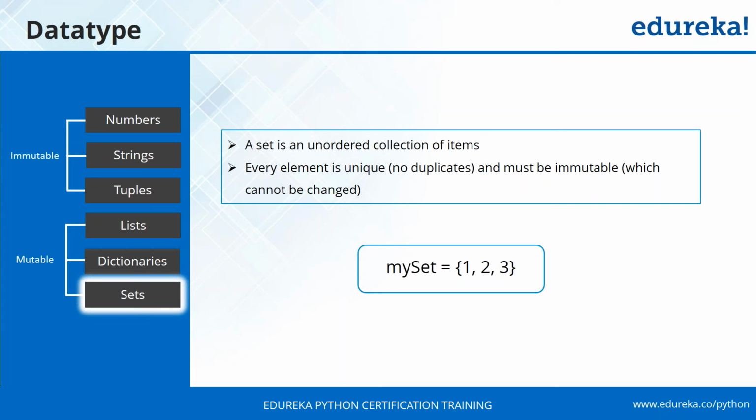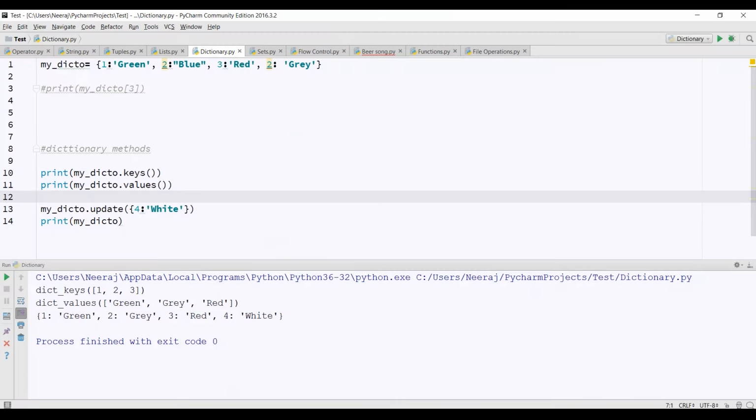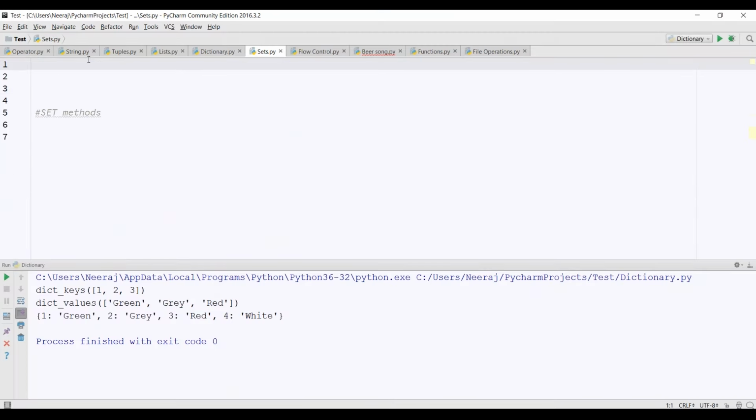Okay, so I have a question here from John. John is asking what happens if I specify duplicate elements in a set. Okay, John, let me show you this directly with an example. Let's go to sets. Let's say my set. Again, a set is defined inside curly braces. So here I'll just give numerical values. Let's say 1, 2, 5, 7. Let me put in another 5, 10, 8, 2, 1.